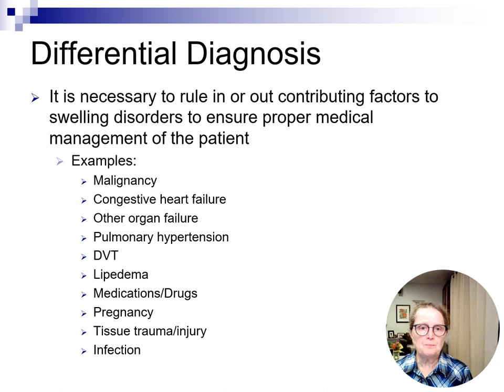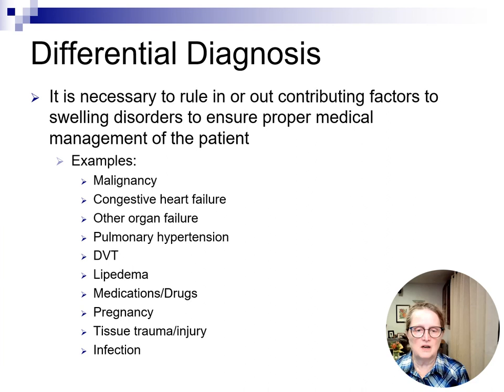Idiopathic edema occurs only in menstruating women in their 20s and 30s. These patients will often complain of face and hand swelling as well. Deep vein thrombosis presents most commonly in an acutely swollen, painful leg. It may also be discolored. It can occasionally present as mild, painless, asymmetric edema. Lipedema is a medical condition resulting in the abnormal deposition of body fat in specific areas of the body, causing undue burden on the local circulation, which can progress to lymphedema if left unmanaged.